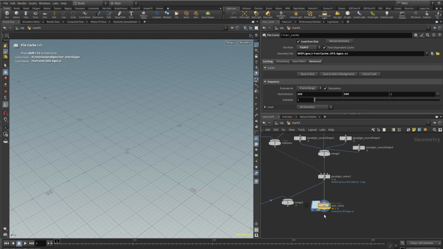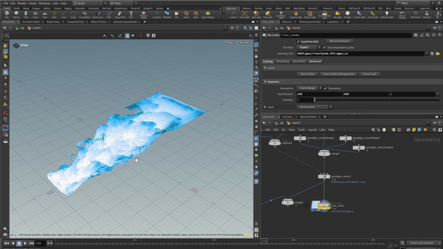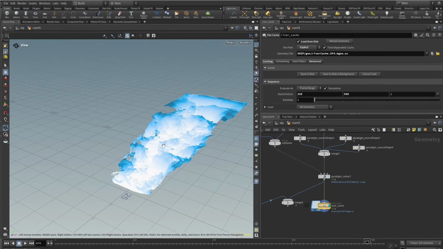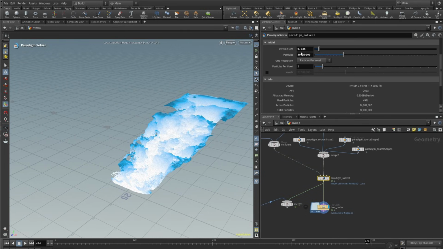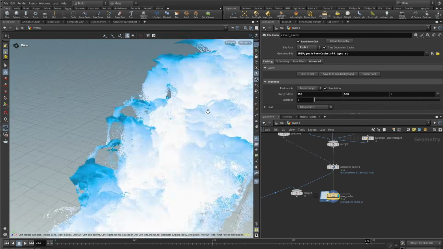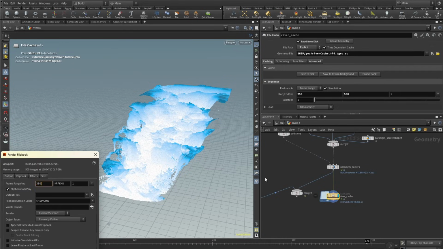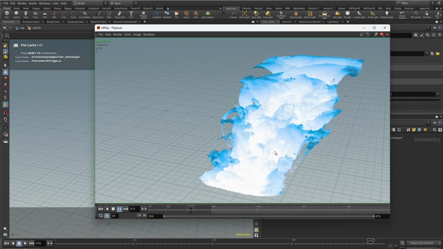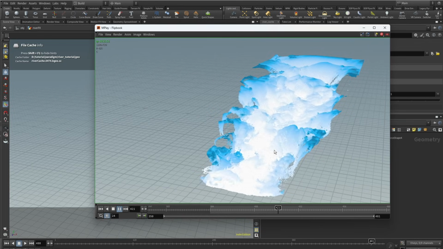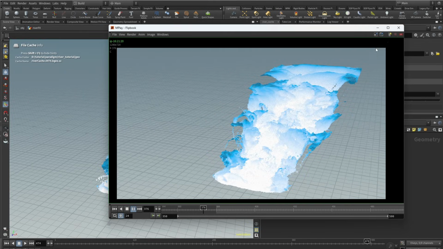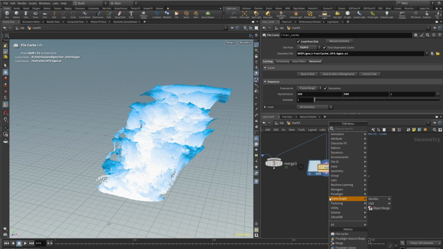During simulation I got an error, so I have to change the division size a bit. I set it to 0.035 and particles count to 30 million. And now I can do a flipbook of the simulation. Alright, so now when we have the simulation cached, we can do meshing and move forward to whitewater simulation.